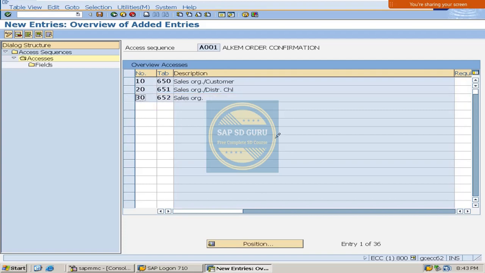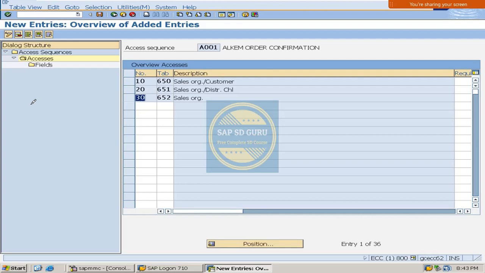You may get a question: why have I given numbers like 10, 20 and 30? I could give 1, 2, 3, right? But why have I given the number 10, the second one 20 and the third one 30? Can you guess why? Yes, if you want anything in the future, we can add in the middle, like 11 or 12. Exactly.